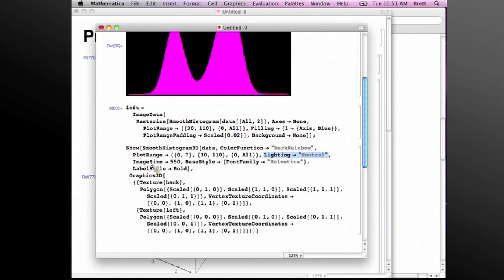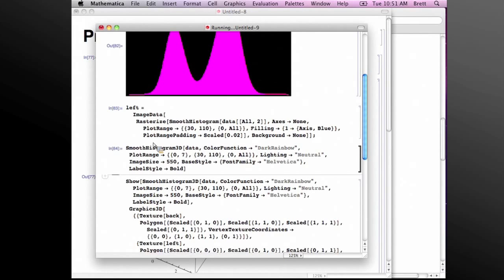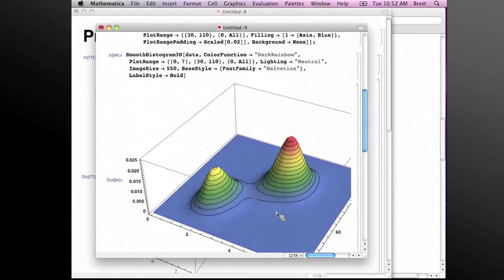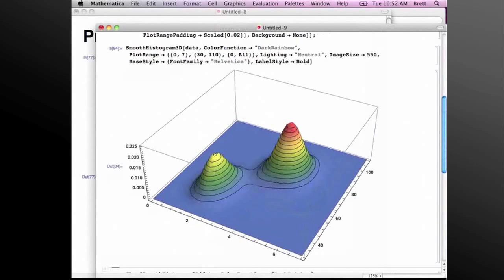And then we're setting some font sizes and image size and that sort of thing. And if we just take a look at this graphic real quick, we'll make my window a bit larger. We see the main plot that we're going to be working with.